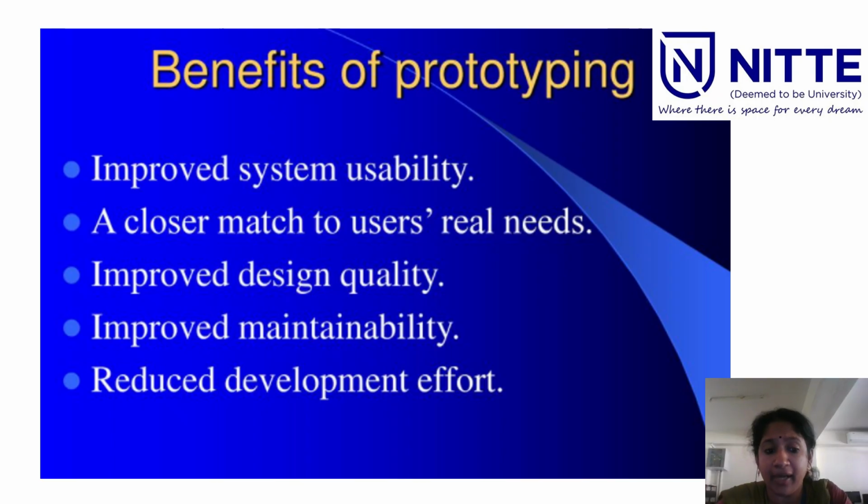What are the main benefits of prototyping? Improved system usability. So system usability will be increased. It will be a close match to user requirements. What exactly the user requires, what exactly the user plans, so that we have to match it. It will be completely matching, so that is why we are making a sample model. Improved design quality, improved maintainability, and reduced development effort.